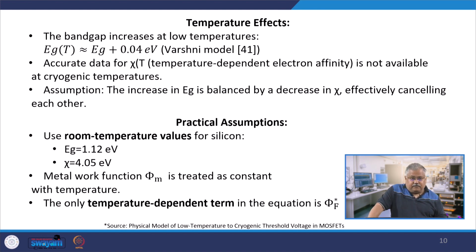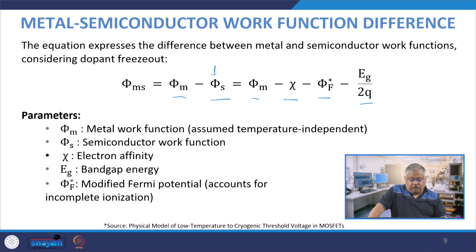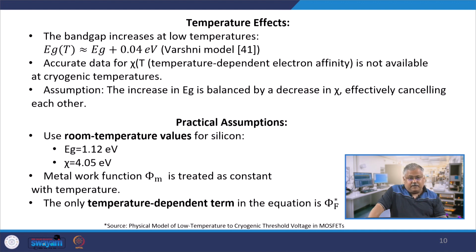Now, let us look at the temperature effects. We have modeled the threshold voltage, we have modeled the phi ms value, and we have modeled the other aspects. Now, let us go one by one and see the temperature effect. We have already studied the Varshni model, and it tells us that at low temperature band gap widening takes place, and at very low temperature there is a substantial change in the Eg value, or the band gap value. Unfortunately, we do not have a very accurate value of the increase in the band gap at very low temperature. Experimental values are not available, and therefore it becomes difficult to predict what will be the value of Eg(T) at very low temperature.